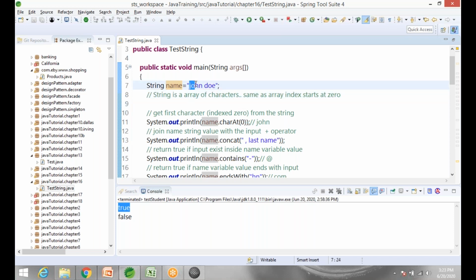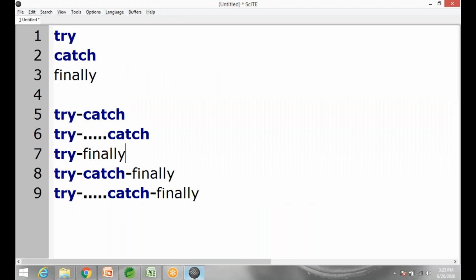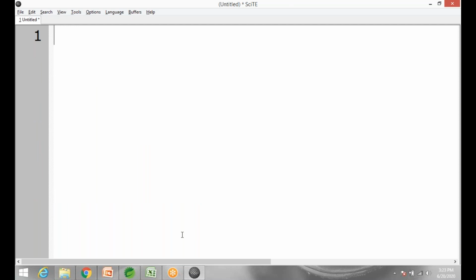Now string is like an array of characters. So do you recall what the primitive data type for characters is called? What is the primitive data type for storing characters? Char.